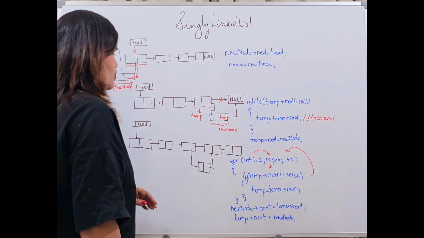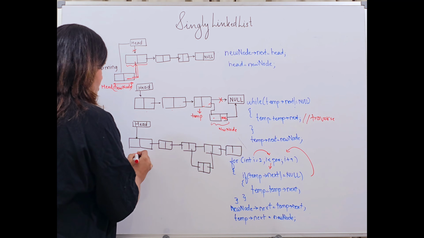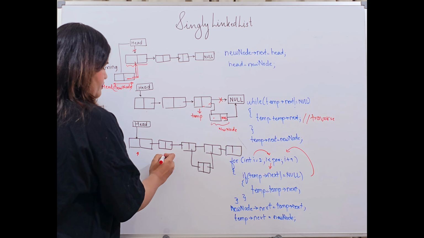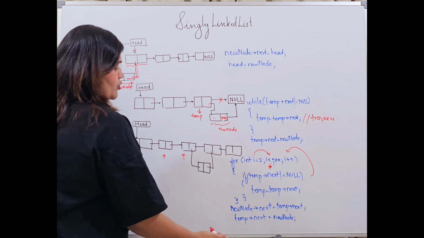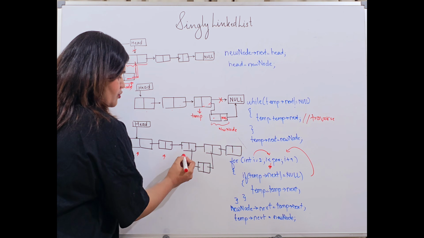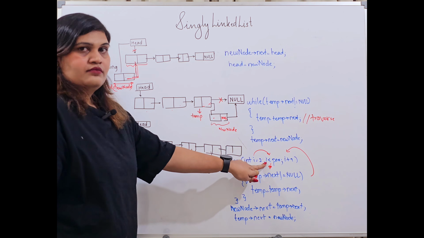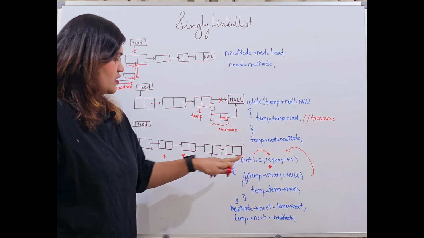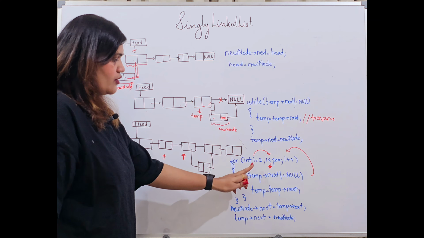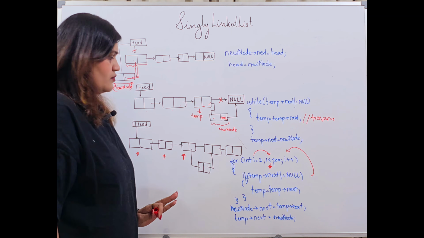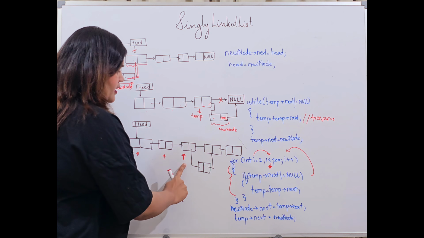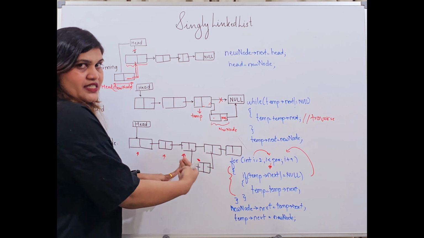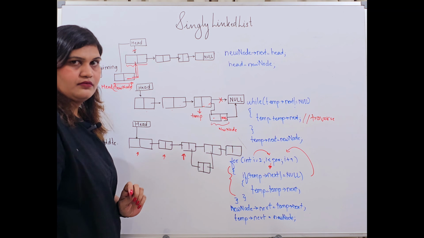move my temp. So my temp, which is pointing over here first, will move to the next. After that, it will move to the next. Till where? i is less than position, that means for the fourth position, it should reach the third. Okay, the moment it reaches the position, it will stop and come outside of the loop. So why am I doing this particular thing? So that I travel through my linked list till the previous node of the position.